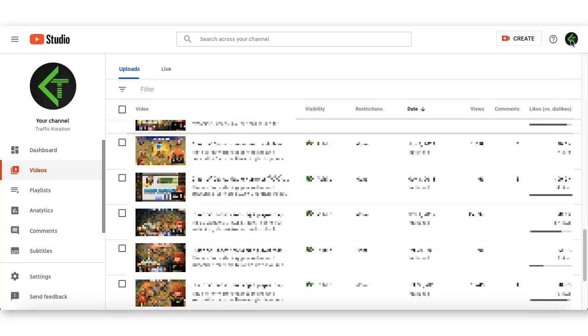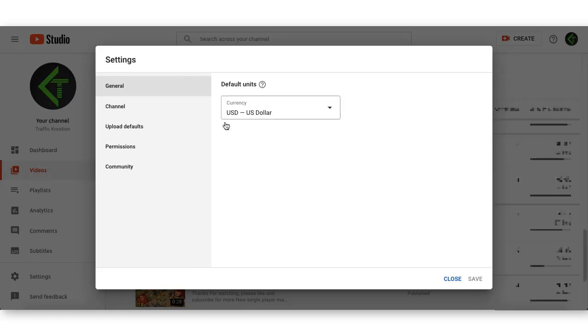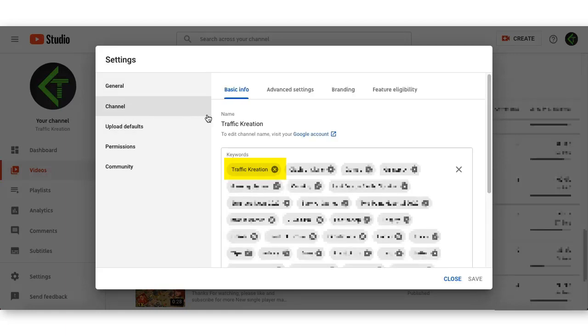So first of all, just go onto your channel icon here on the upper right hand side of your screen, and then just go in for the YouTube Studio. Then you land up on this page, and then you can go on to the settings, and then coming on to this tab, you can just click on the channel.